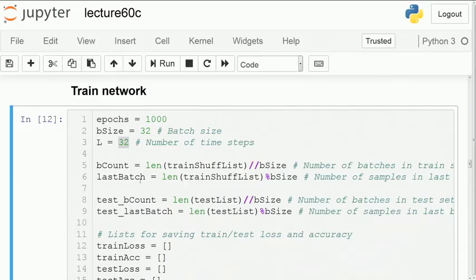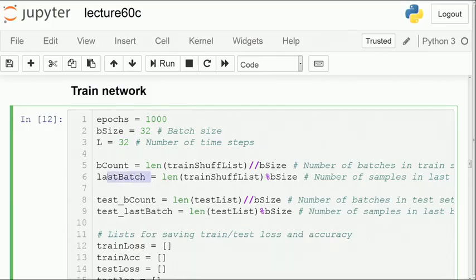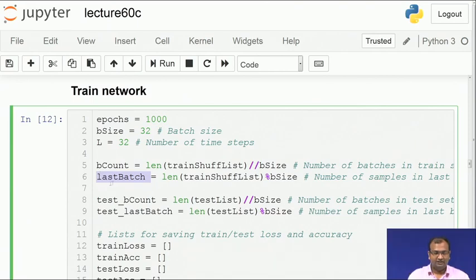One thing we need to look at is that the total number of frames present may not necessarily be an integral multiple of 32. So there will be some frames left out if I try to do a batch fetch. What this part does is find out the constitution of the last batch, which is just a modulo operation.